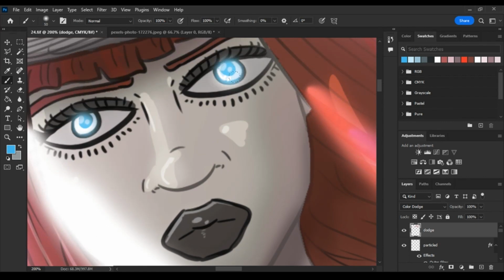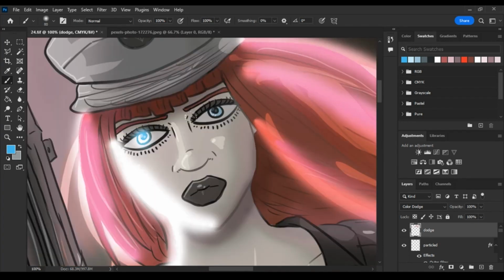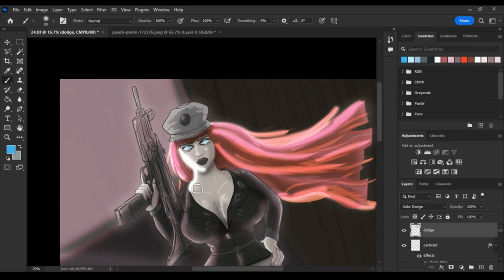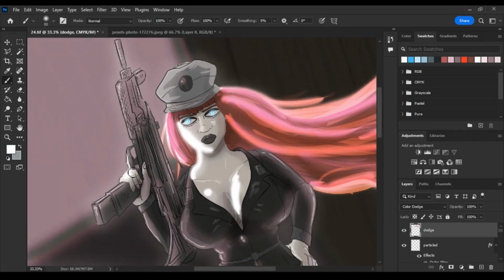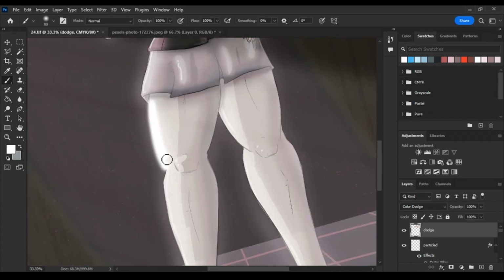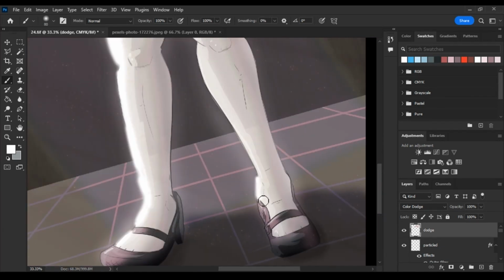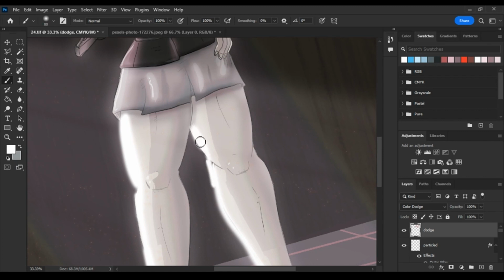And I would go over it with the soft round brush, right? And it will look cool, but it's way too much and it's covering everything. So I would run it through a little bit of a blur and lower the opacity heavily, but not too much, just enough where it would still kind of glow. And I think it looks really cool.